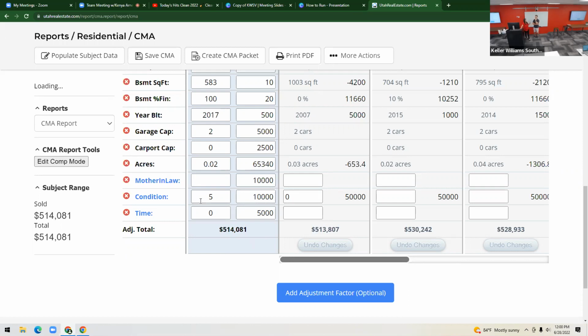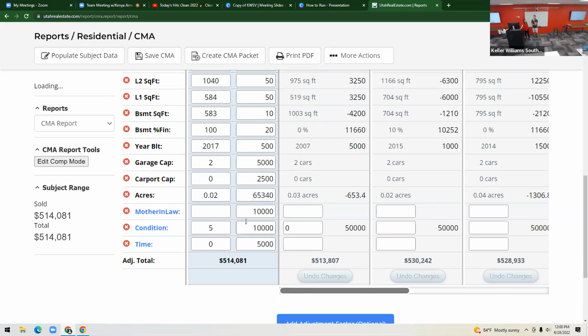But then, so time, which I'll have Landon explain, I kind of do the same. Well, actually, you explain it and then I'll show. Okay, so time adjustments recently have been crazy, where we've been appreciating at like 24 to 30% per year, which comes out to around 2% per month.